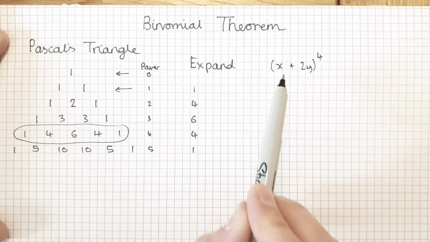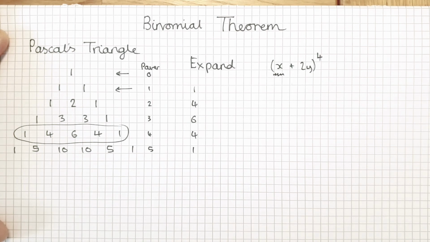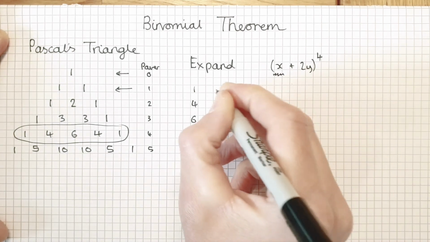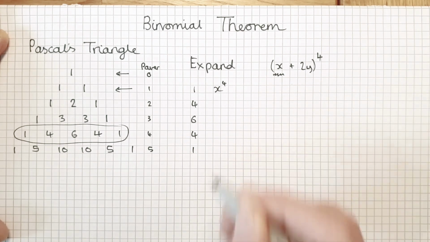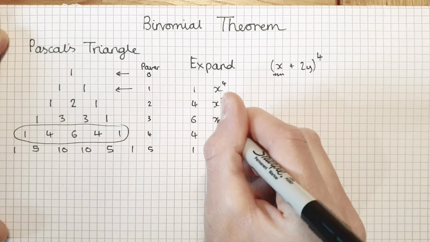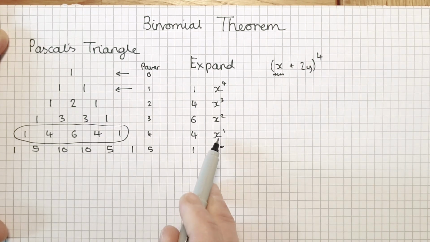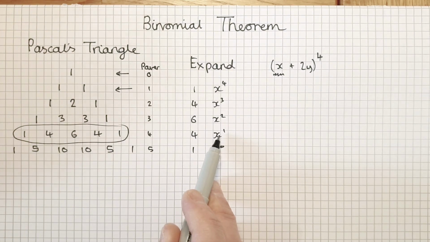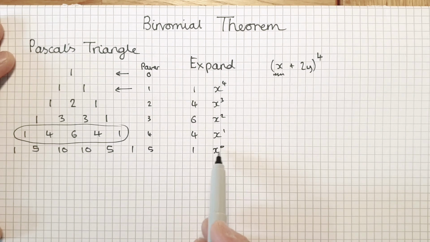So what we have to do is take this first bit here, the x, the first term, and we're going to put it to the power of 4. And then I go down the column, just reducing the power each time. Even though x to the power of 1 is just x, just write down the 1 anyway just now, just to keep everything nice and neat and tidy. And x to the power of 0 is just 1, but we can tidy that up in a minute.